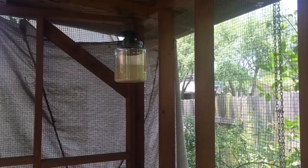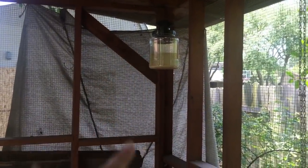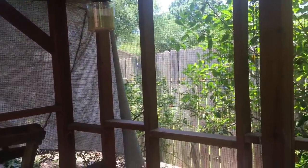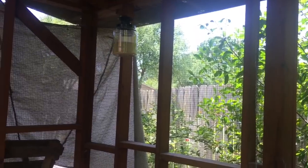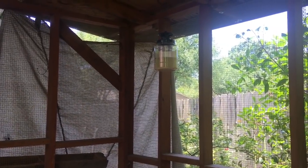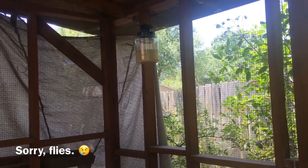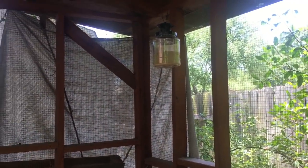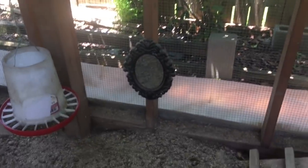The other thing we've added is one of these nasty fly traps - they're pretty gross. The funny thing is I'm kind of doing two opposite things: I'm trying to repel flies with the air fresheners but attract them with this trap. Basically you have a package of stinky bait, you put water in it, and the flies get in but can't get out - they fly around until they drown. When it gets full or the water evaporates, you keep the container, dump it out, and just buy another pack of bait, or you could put raw meat in there so it's not wasteful.